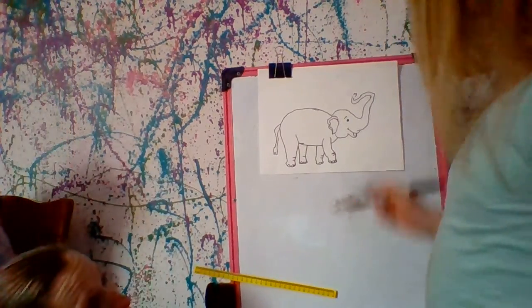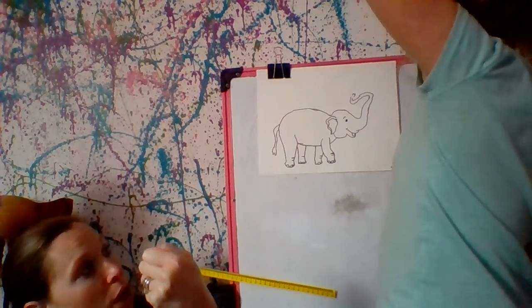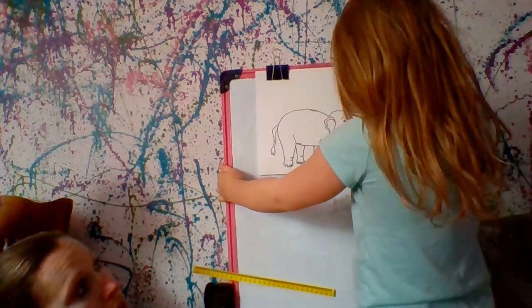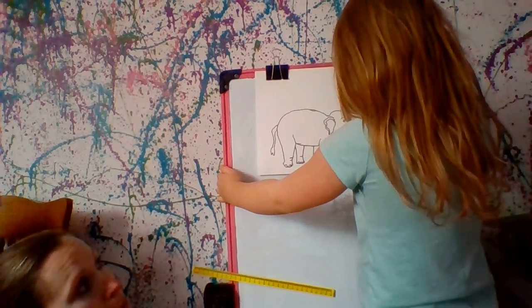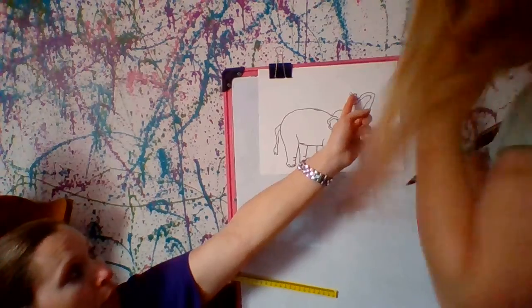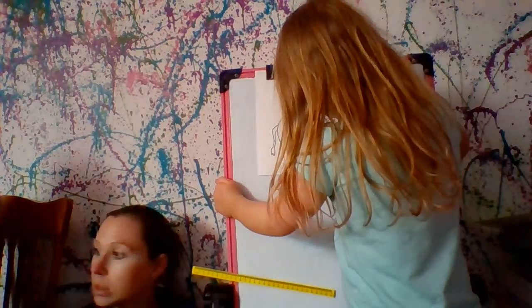All right. So now the tricky part is adding the part that the elephant is holding with his trunk. So the stem of the umbrella, go ahead and draw that. So to make it look like it's holding the umbrella, you gotta leave it so it overlaps. Can you scooch? It's overlapping. So it looks like the umbrella is on top of the trunk there, and then it's going to go behind the trunk for the rest of it. So it looks like it's wrapped around.